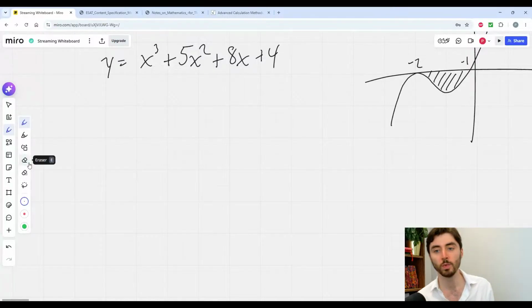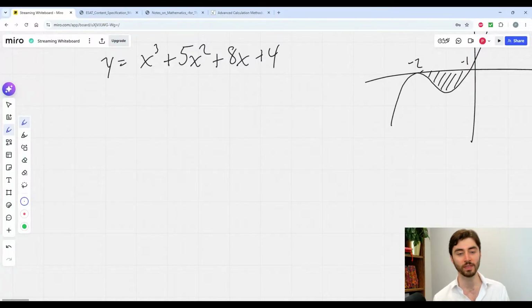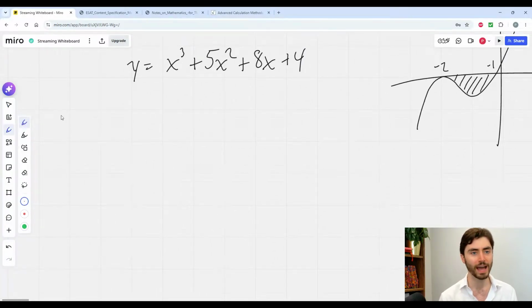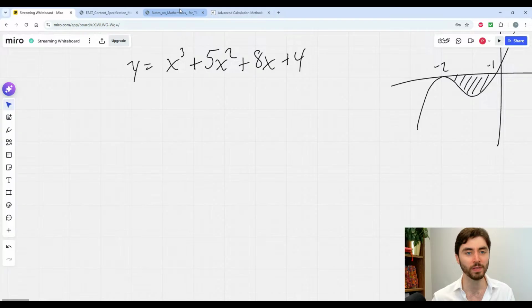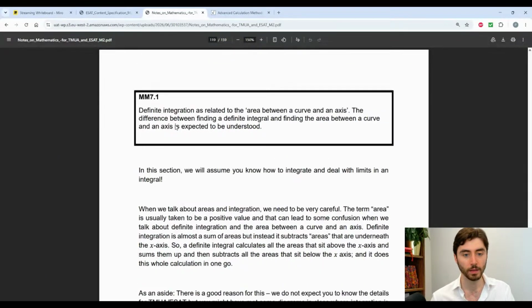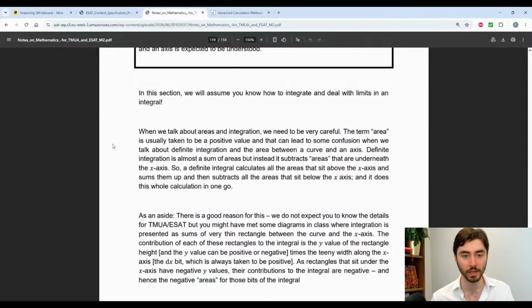Alrighty then. Let's go back to the window for this one because I want to show you what happens here. Let's say I want to find this area here. If I do the definite integral here, it is going to get me... Actually, before I assume what they mean, why don't they tell me what they mean? This difference, I think what they mean.